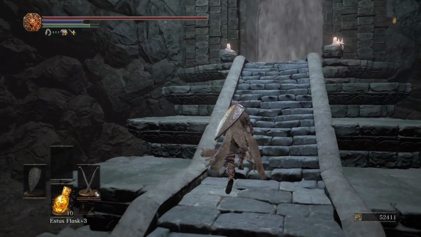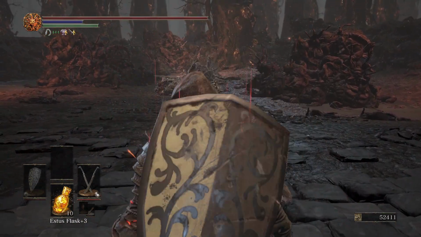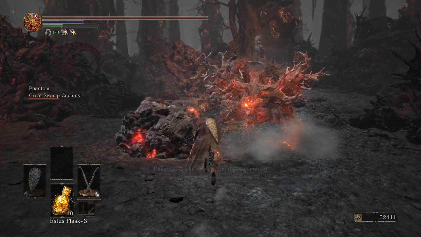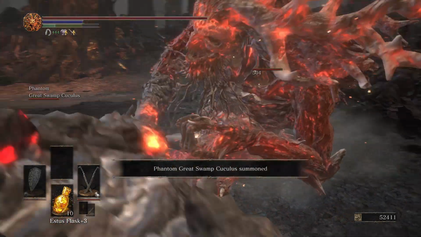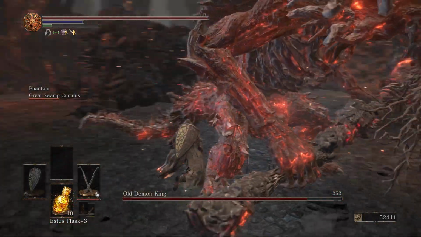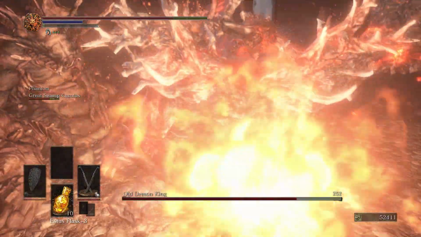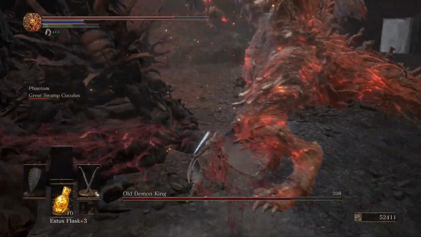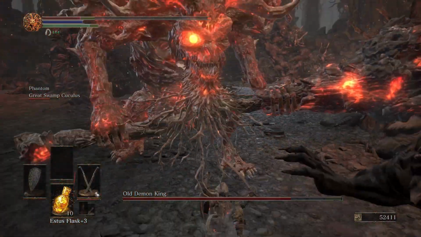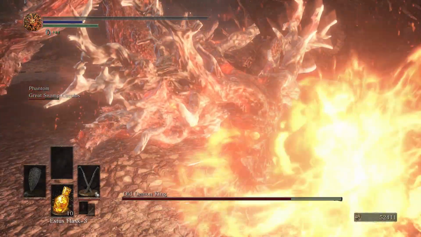I'm going to go ahead and summon Great Swamp Lady. We can get her to help us out. We don't need any help. If anything, it's going to help him out, since summoning makes their HP pool just a little bit bigger. But it provides a great distraction for the old Demon King to take out, and not me. Because he could deal out some damage real quick, like that. Might have went into this fight just a little too cocky. I did. Okay, that's fine.